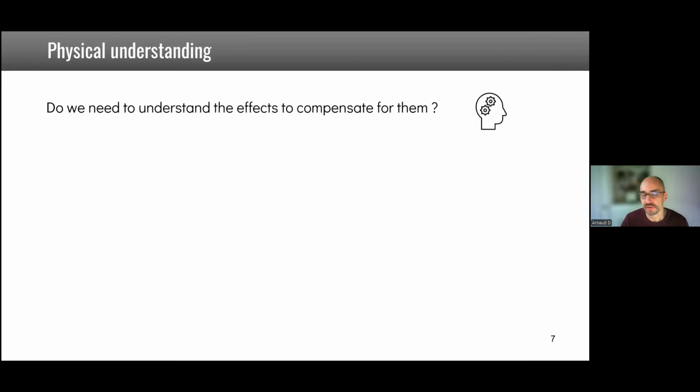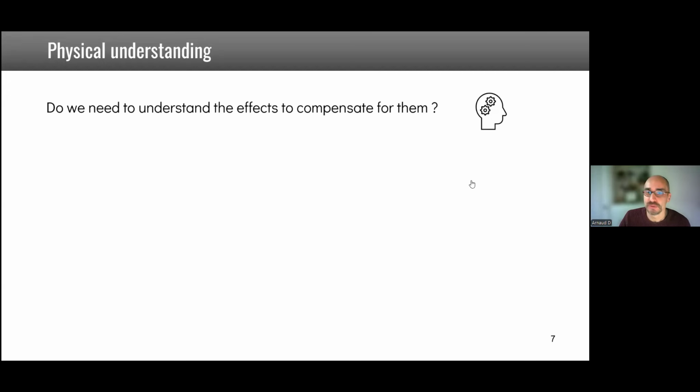So first, I have a question here, and I don't know if it's possible in Zoom to put a thumb up and down, but I would like you to vote and say if you think that we need to understand the effects of temperature and humidity to compensate for them. If you think that's the case, put a thumb up. If you think it's not the case, if it's possible, put a thumb down or don't answer anything. Okay, so what's your opinion? Okay, so I see Jasmine is saying you need to. Yeah, I'm sorry, I don't have all the first names, but I have four saying yes, you have to, 4 or 5. Yeah, and then some change their mind.